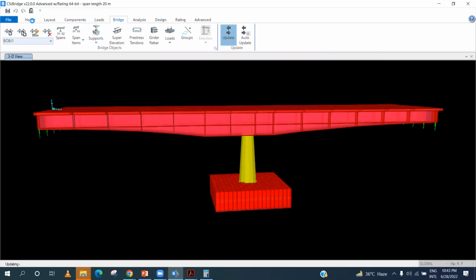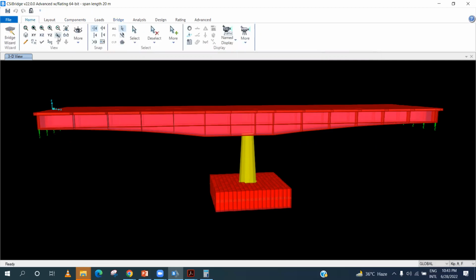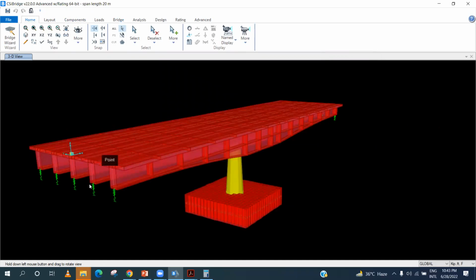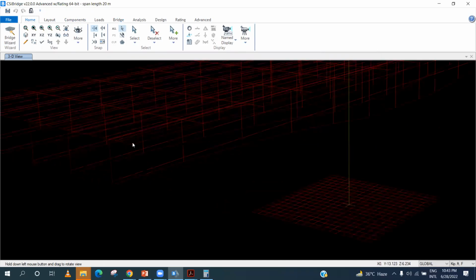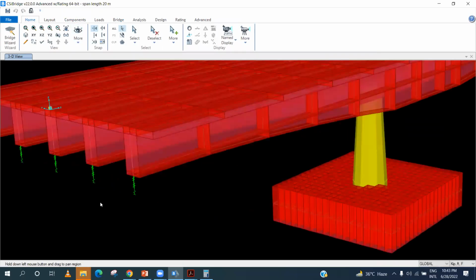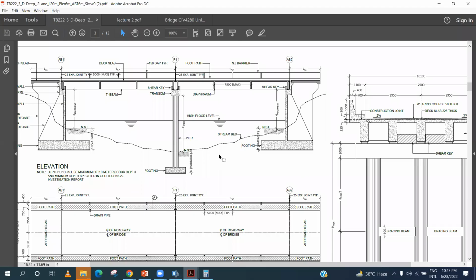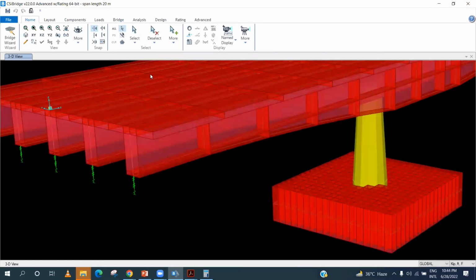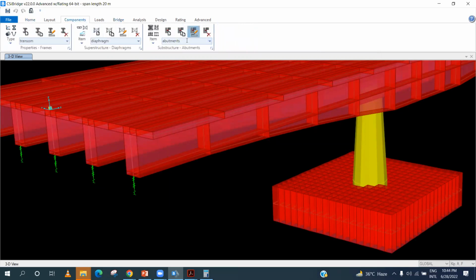So you see, I was doing this. For example, if you define these foundation springs, it will just draw this single point link and connect the bearings to these links, so you don't have to define the beam. But if you want to define a beam here as well, a transom type beam, just like this one, you can do that as well by selecting this components, abutments.